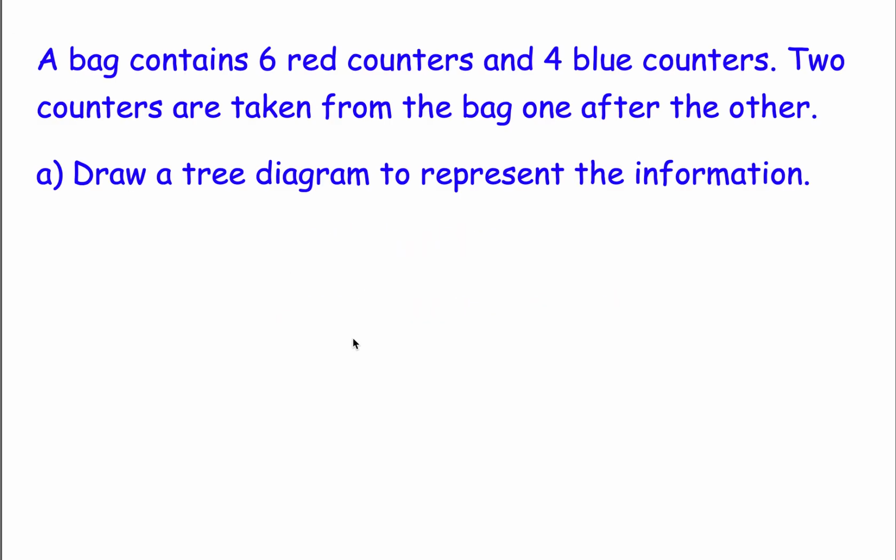It's just counters in a bag, the usual kind of setup of a question. And the first part is to draw the tree diagram. So we've got 6 red counters, 4 blue counters. They're being taken out one after the other, so there's no replacement. So if you want to pause the video and draw the tree diagram, then I will show you what I get.